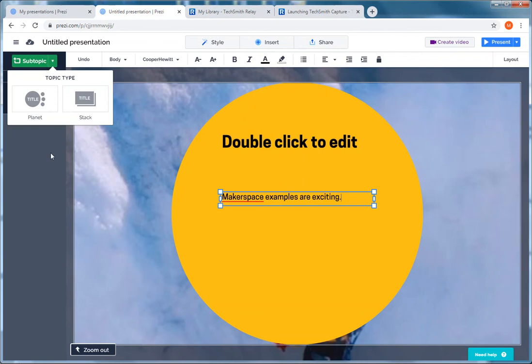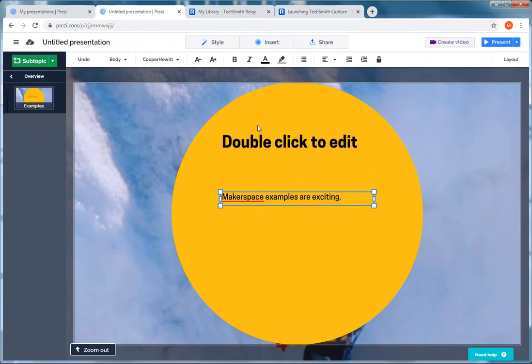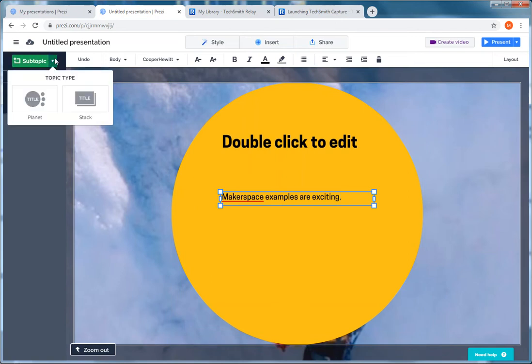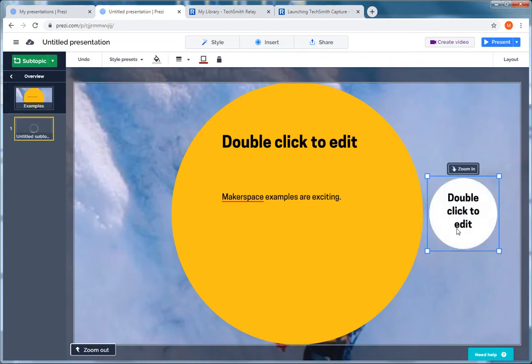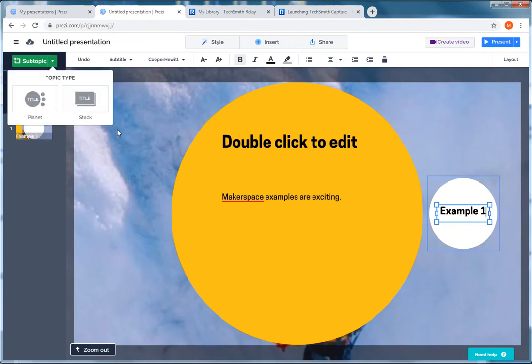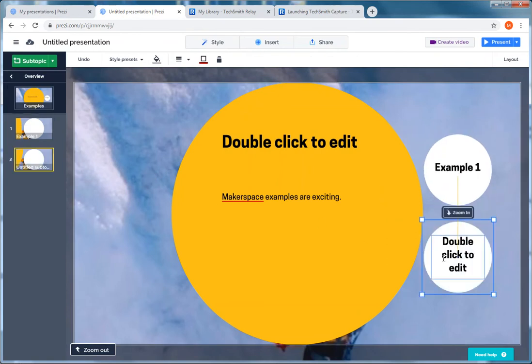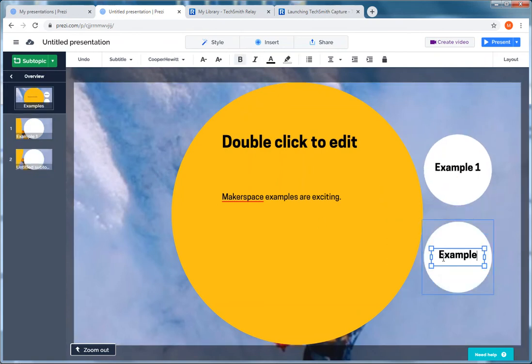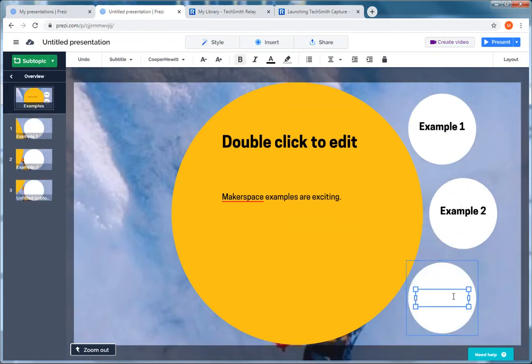I'm going to go here now. Look, I'm in my subtopic, so this looks a little different. That's because I'm on my big bubble here. And I'm going to drop down and click a new one, and it gives me a sub bubble. And so this one will be something like example 1. Then I'll make a sub bubble, and we'll call that example 2. And then I'll do one more. You guys will do 5 of them, but you keep going out, and you make example 3.